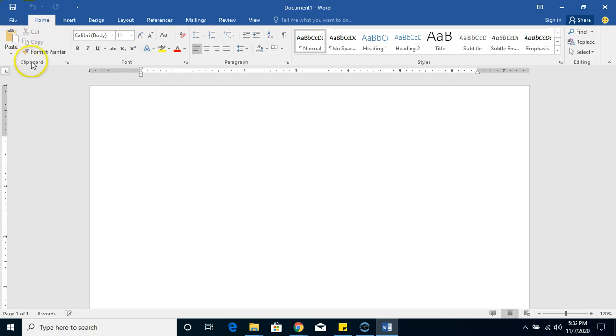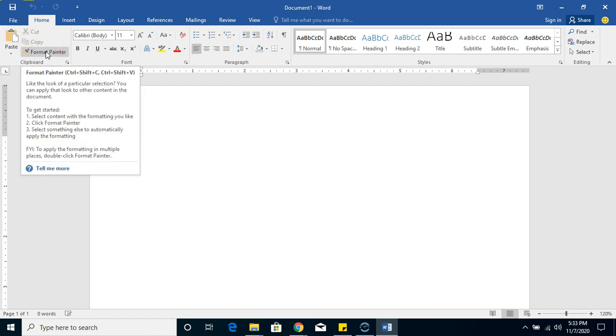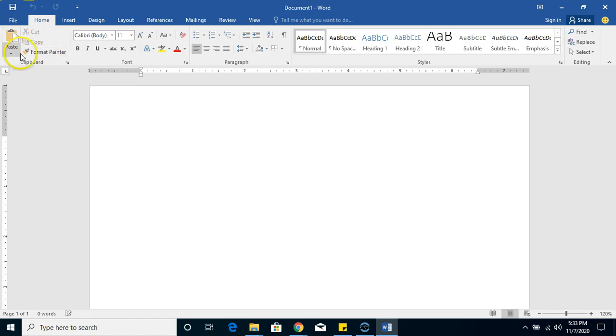So when you see this clipboard now, it's a group. So that's the name of this group now. So under the clipboard group, you could see we have some commands there, like paste, like cut, like copy, like format painter.